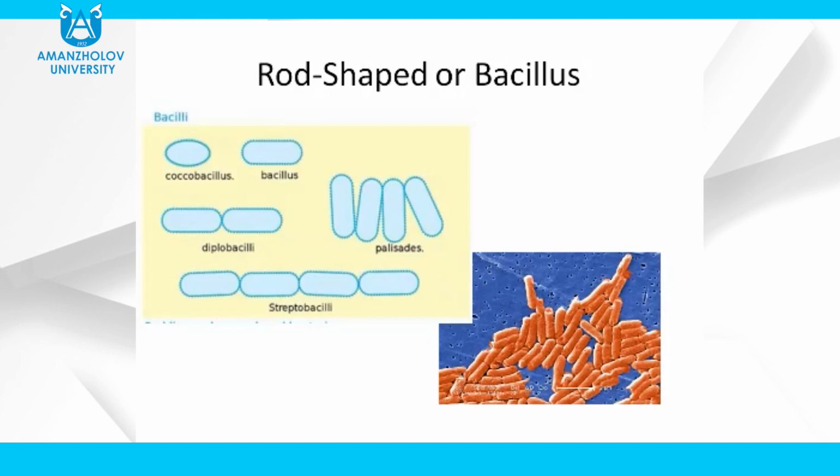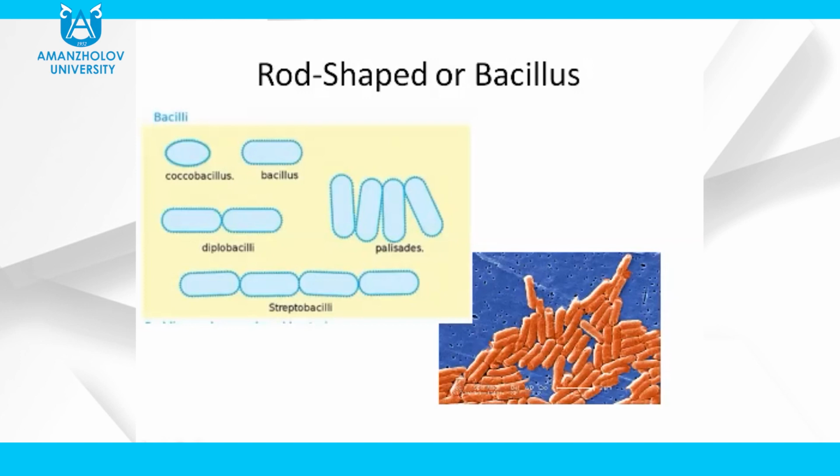And then the palisade bacteria. This particular arrangement is formed during the process of cell division, when the bacteria or bacilli bend at the area of the division, leading to the formation of palisade-like arrangement. This bacteria resembles a picket fence or Chinese letters. A common example of a palisade bacteria is that of Corynebacterium diphtheriae, which is a causative agent of diphtheria.